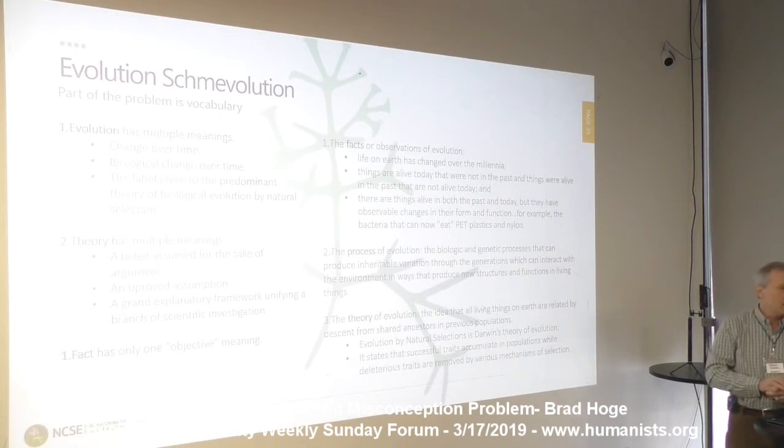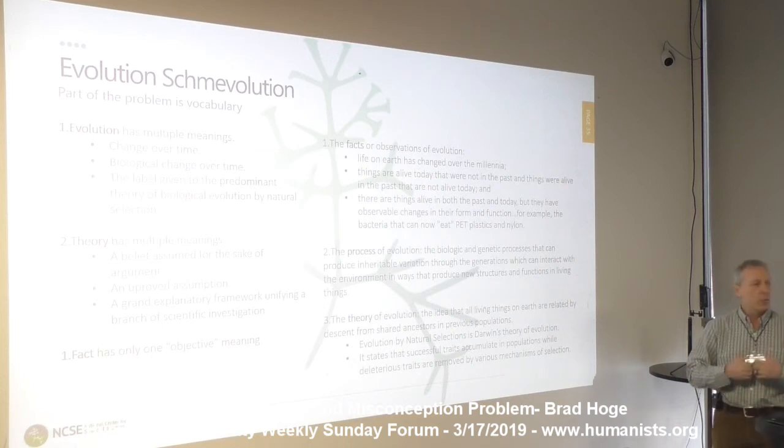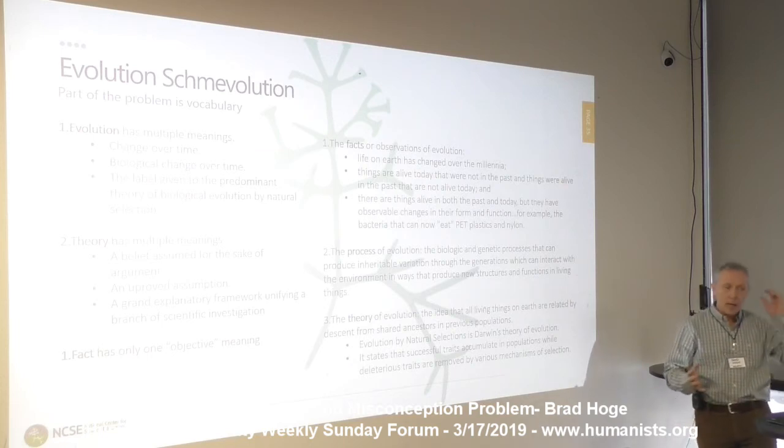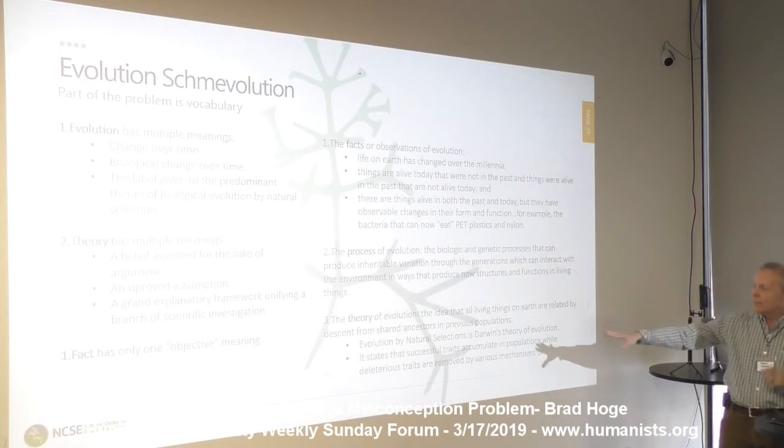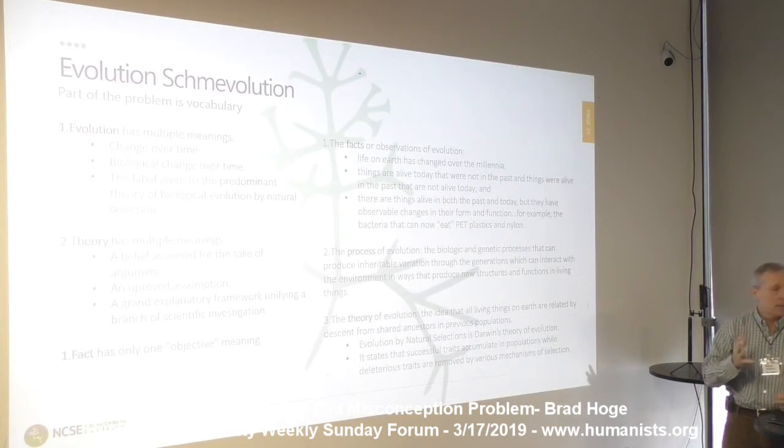Evolution is a fact in the sense that it's observable. We can see it happening right in front of our eyes. We can manipulate the process and make it happen for our own purposes, and we can see evidence of it throughout Earth's history. But it's also the title that is still attached to the theory, the theory of evolution by natural selection. That was Darwin's original theory, and that has gone through, again, a modern synthesis and been updated since then.